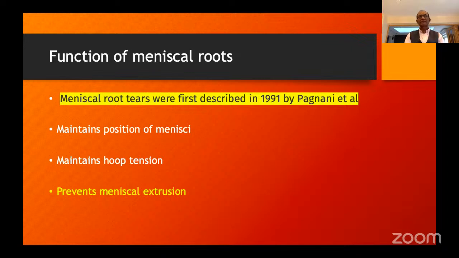What does the meniscal root do? As you can imagine, the root holds something, a plant, a tree, in its place in the ground. Now, if it is a structure that is like an arch and it has got two roots, the whole structure will be kept anchored into the ground, or into the flat surface, by the roots. So what is the implication of having an intact meniscal root? It is staying in place, and if it wasn't there, if the root was broken or cut, then the whole thing would slip outwards.